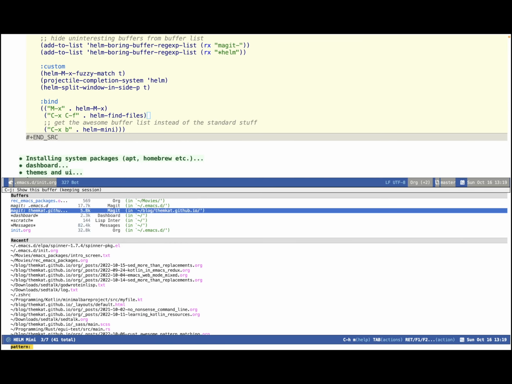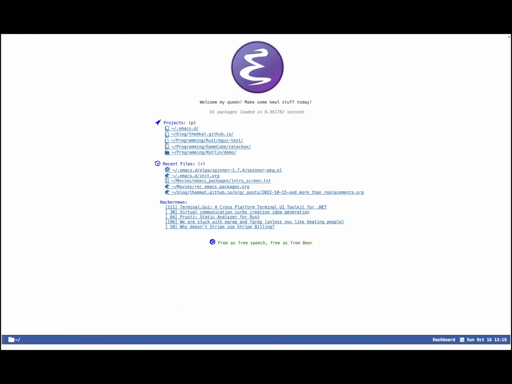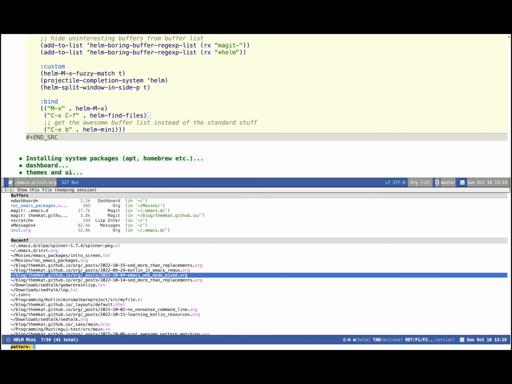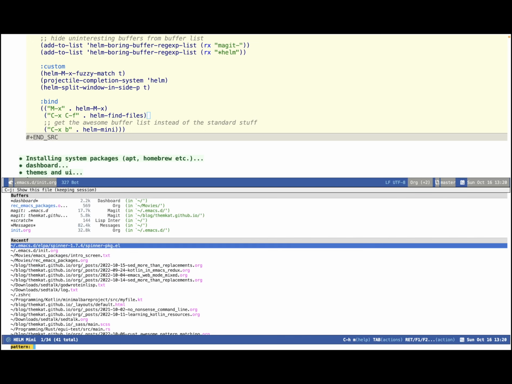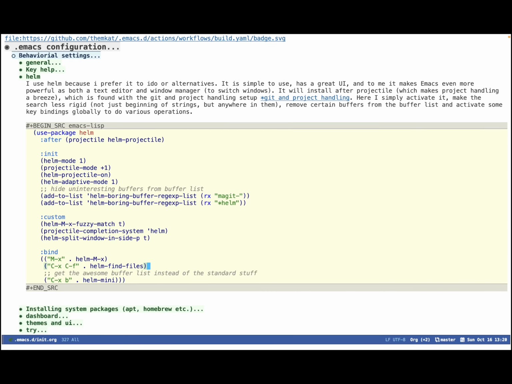Here I have Magit buffers that I showed you earlier, my dashboard, and more. So I can also see the last open files, a lot to do with my blog, which you should definitely read. So those are some pretty nice features that Helm provides for us.